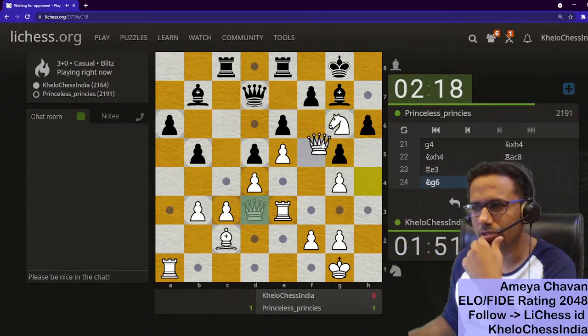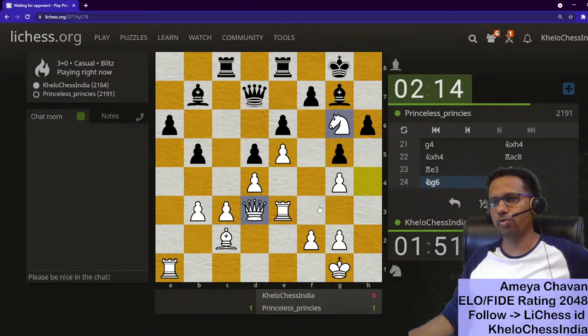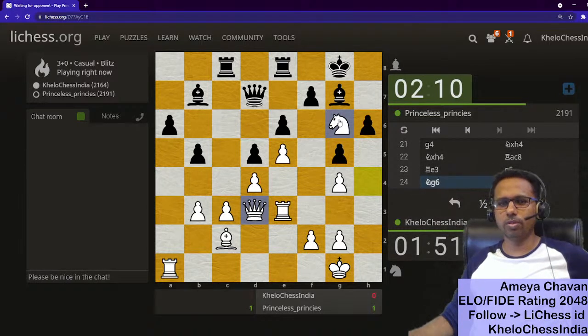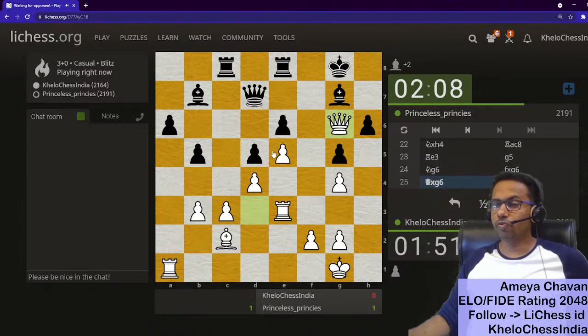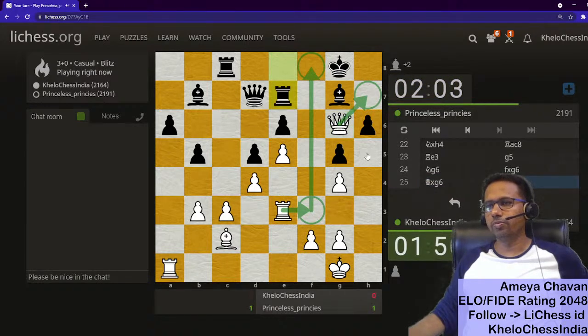Let's see what happens. I don't know if we can win out of this, but really the rook seems to be in a good position. But it's not compulsory for black to capture the pawn, so I'm not sure if this will work for me. Let's see how it goes, guys. Now the idea is to just go rook f3 and go queen h7 mate now.